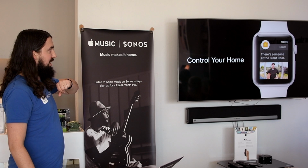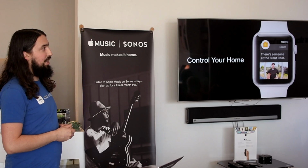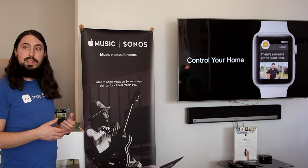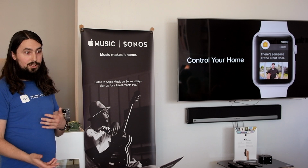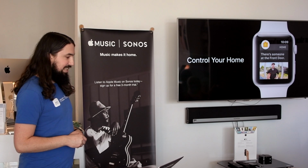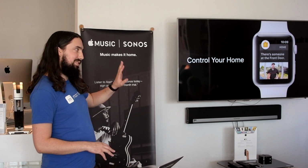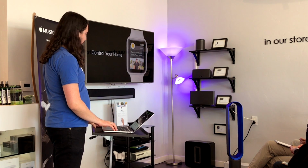This one's actually showcasing a HomeKit enabled security camera, which is another thing you can get. And we actually have some of the HomeKit devices here as well. If you guys are curious about those things, we have some of them set up here. We can demo for you if you're interested in that. We also do the on-site work, so we can come into your house and actually set that up for you and get your house all modernized and very techy if you want that. But that being said, it's not techy in the sense that it's hard to learn. It's very easy. It's very Apple as far as how it works.